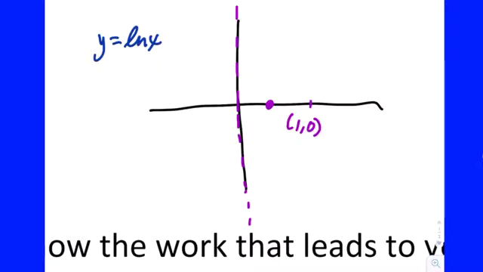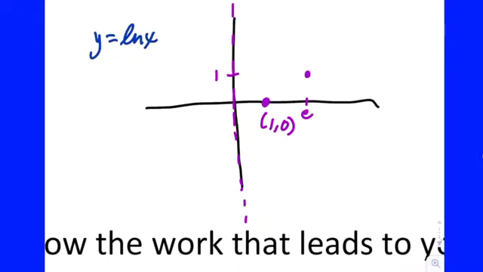It also passes, for what it's worth, through the point e comma what? 0. Well, it passes through 1, 0. What is the natural log of e? I told you that's the other one you need to remember. 1, right? So you don't really need to put that there, but it's good review, and I'll go ahead and go through it. So that's what it looks like. That's your parent function, natural log of x. I guess I should have written this and color-coded it. There we go. Now it's color-coded.